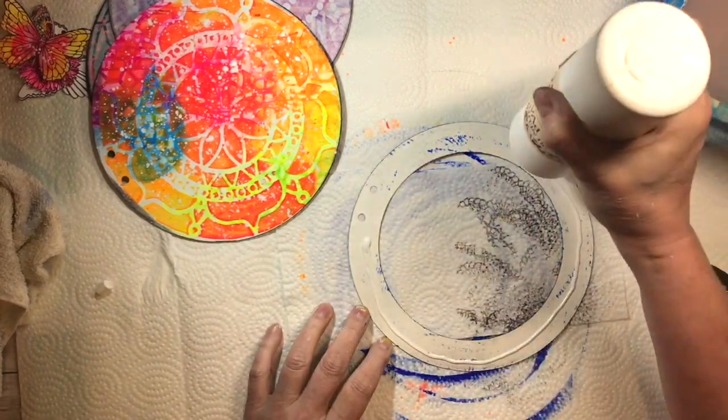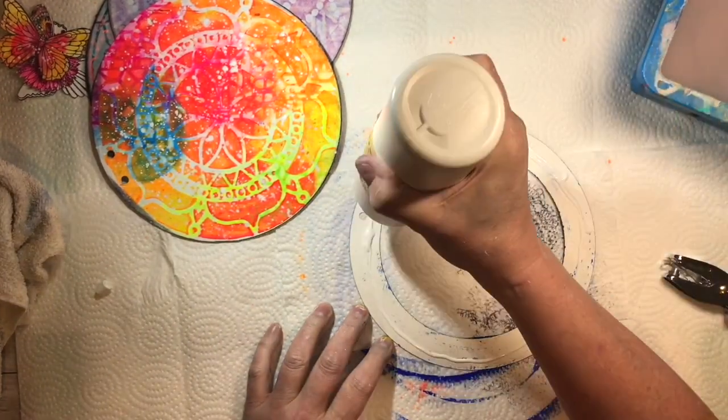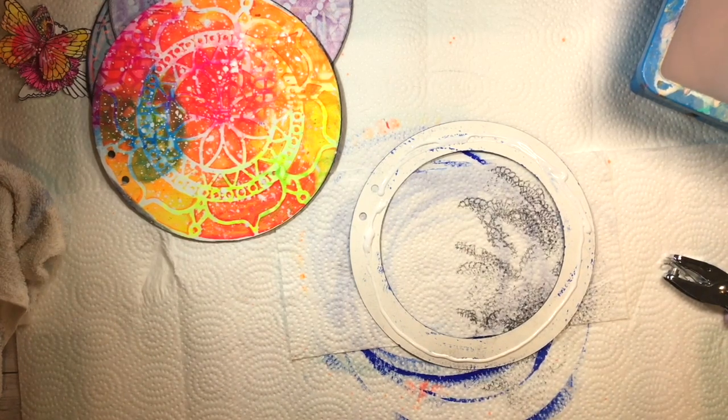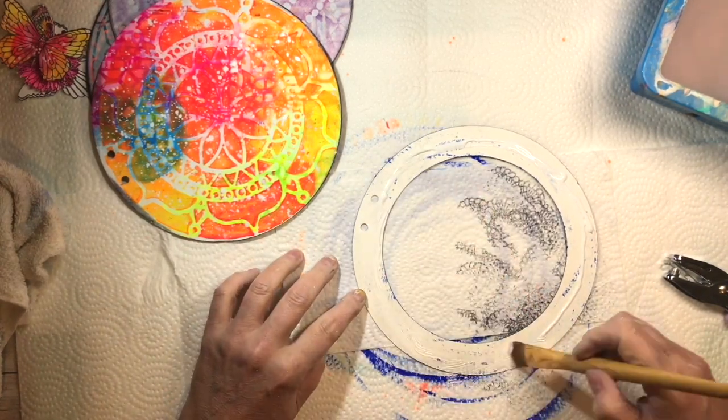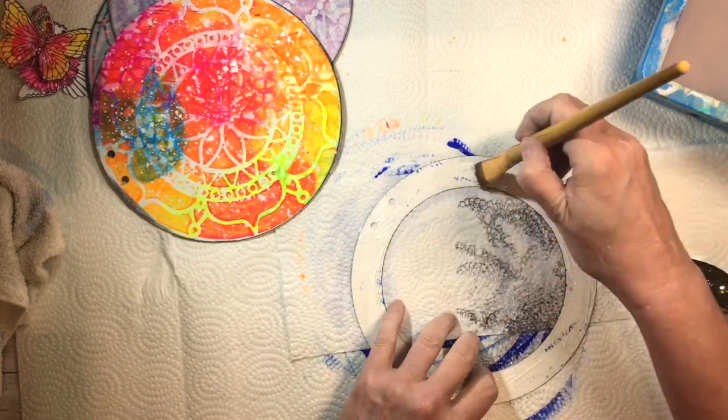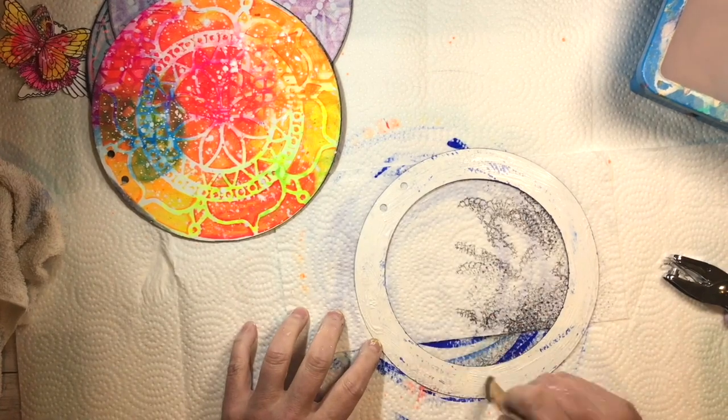Now there is that PVA bookbinder's glue. I buy the hugest bottle I can from Amazon because I use this stuff like anything else. Now you can use any glue that you like, and some people even prefer to use a hot glue gun. But for me, I'll stick with my PVA.